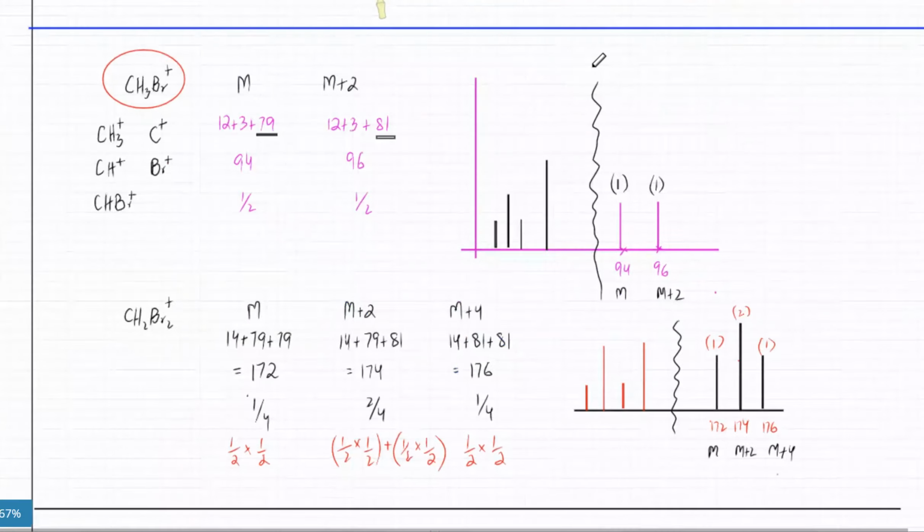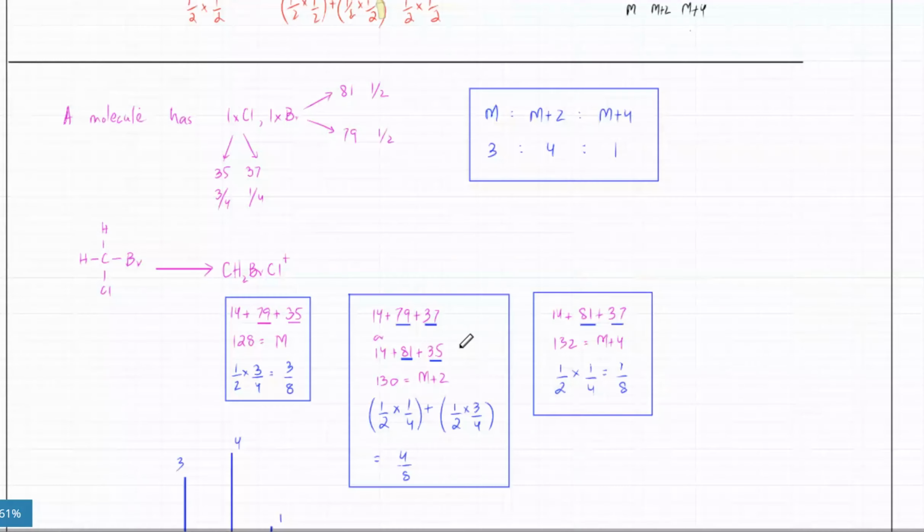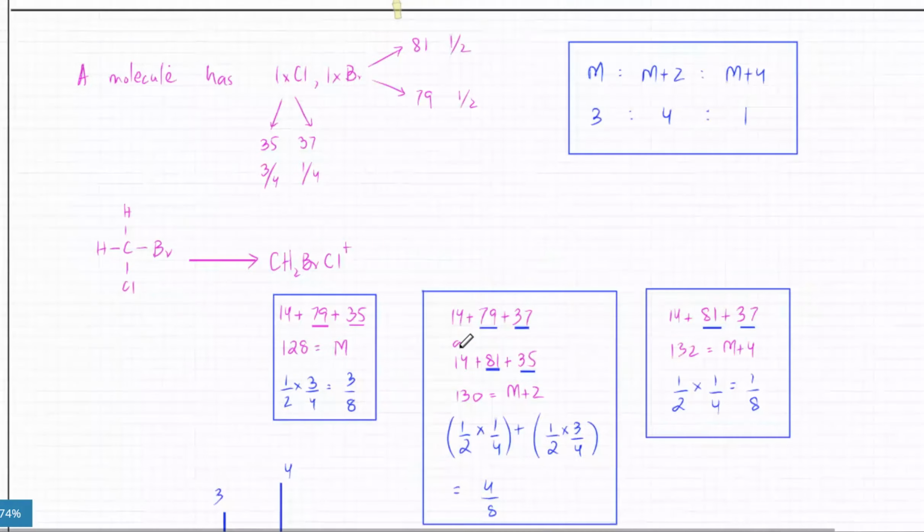But is it clear that if the molecule has 1 bromine, its molecular ion will have 2 different masses? There would be 2 different masses detected, but they would have equal probability, because either getting 79 or 81, the mass would change, but they would have equal chances of being detected. But if you had 2 bromines, then there would be 3 different masses: M, M+2 and M+4. So anyways, I'm going to do the 1 chlorine, 1 bromine scenario.